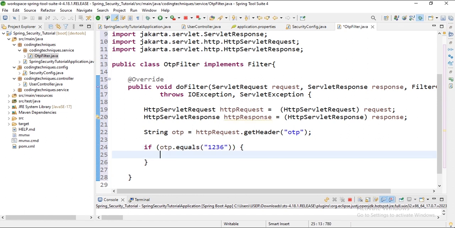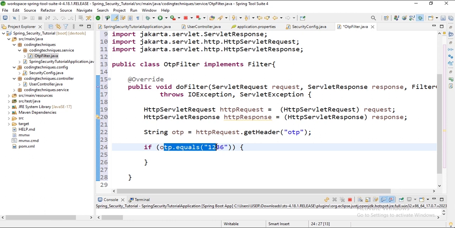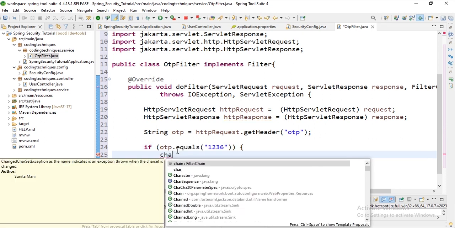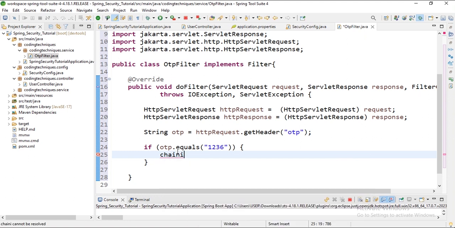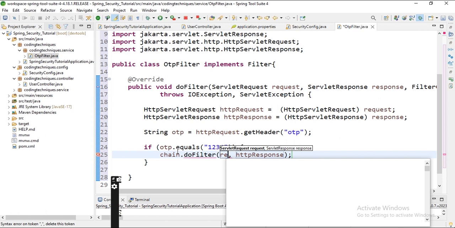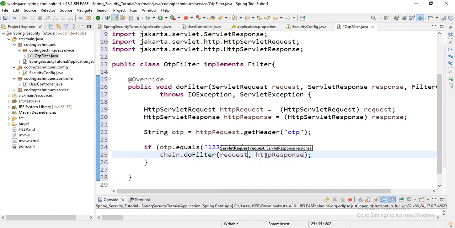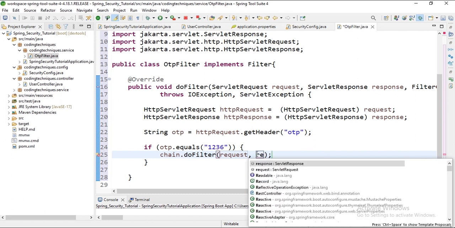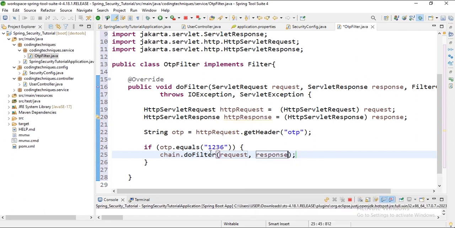So if it equals 1236, now we will call the chain variable, call doFilter, and pass the request and the response. So we are passing the request to another filter.